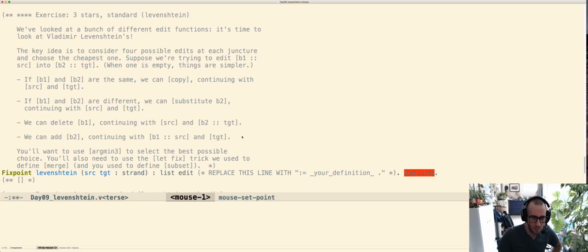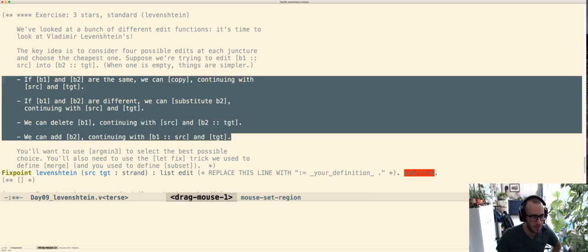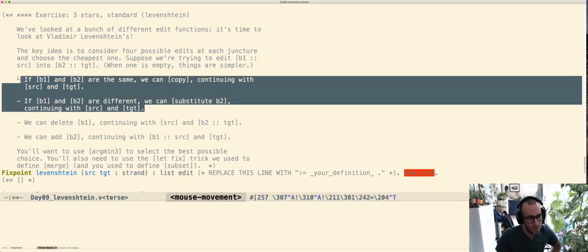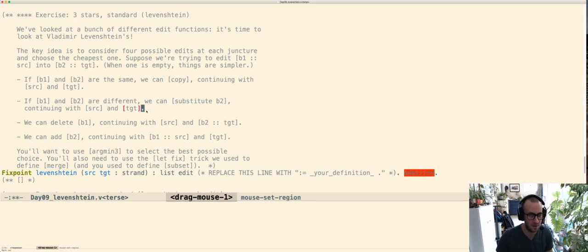You might say, but Prof. Greenberg, there's 4 cases. Why are you talking about argument 3? So in our code, these are implemented in sort of the same case. We just decide between copy and substitute by looking at b1 and b2. And you'll know exactly what I'm talking about if you've done subedit already.